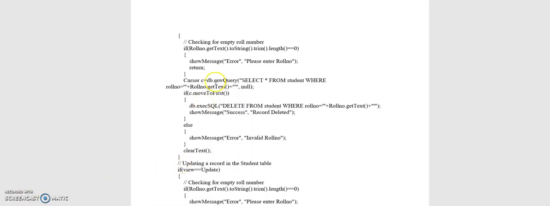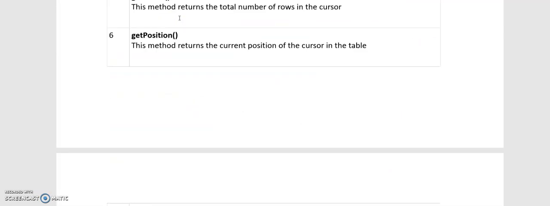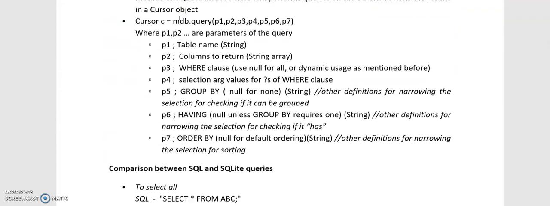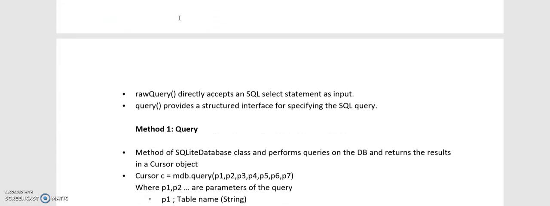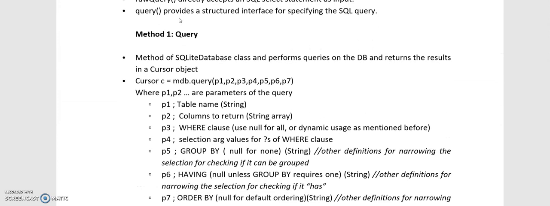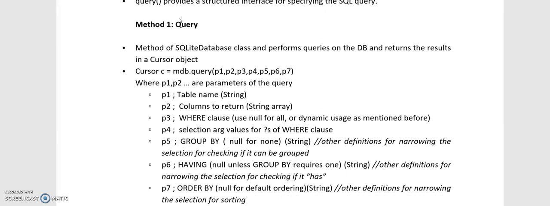If you look at this particular program, you can see that a raw query is present over here. A raw query will be following a similar format to the SQL statement that we had learned previously. So it follows like select star from student, where roll number is the criterion that is passed through. So this is like a normal SQL statement that is being executed. And in comparison, your query will be modified to suit the need. So I hope you got the difference between a raw query and a query. So we are basically going to see the things here on the basis of the query concept.